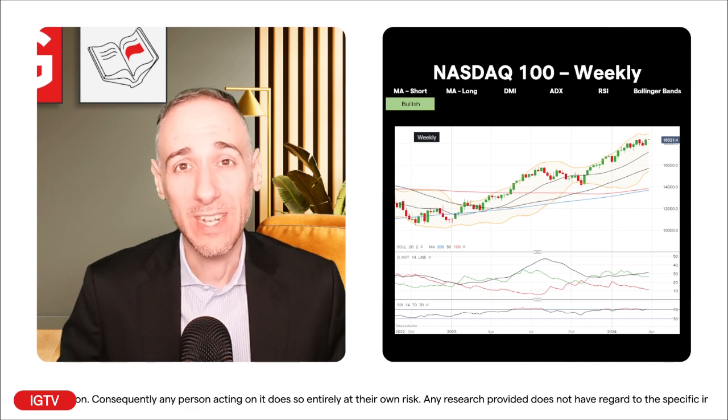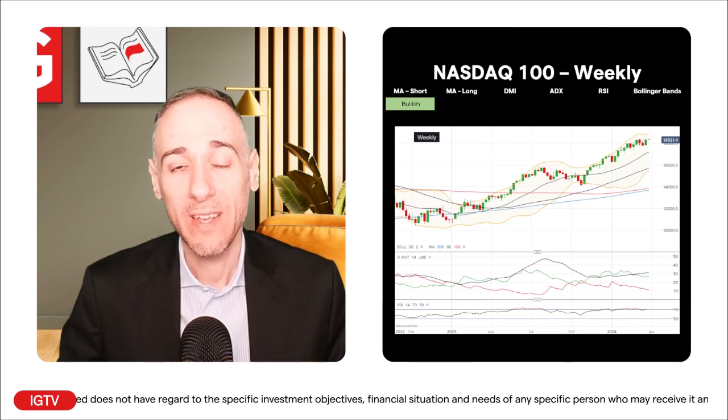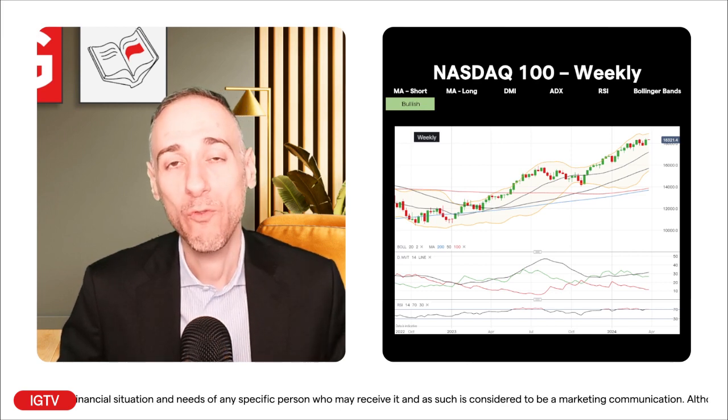I don't think there's much that needs to be said here. You take a look at the chart, you're like, my goodness, when are we ever going to get a proper red week? Even when it occurs, it's usually something small, two to three consecutive weeks, and bam, we're back up for further bullish moves.